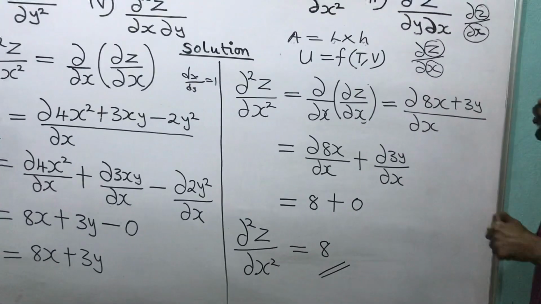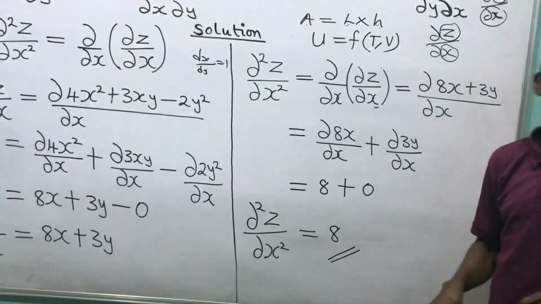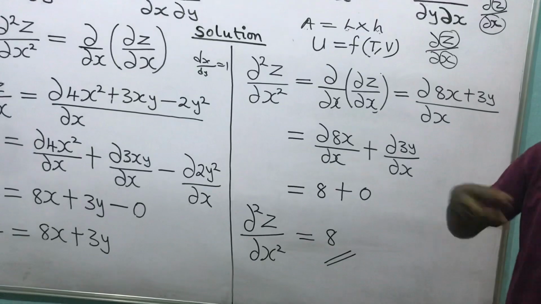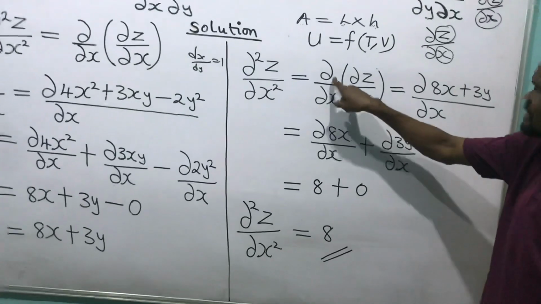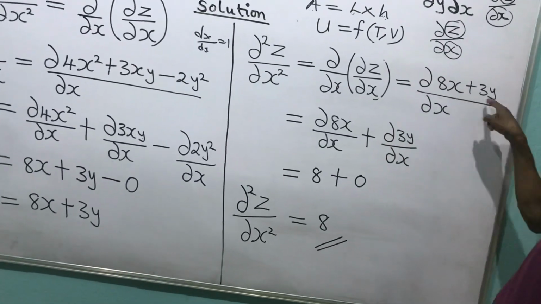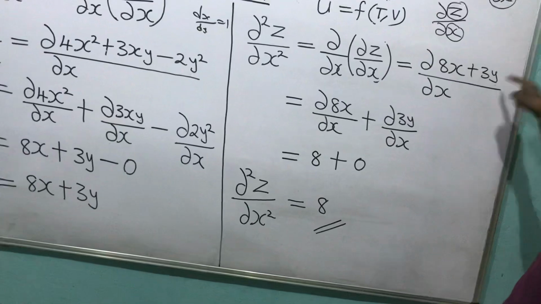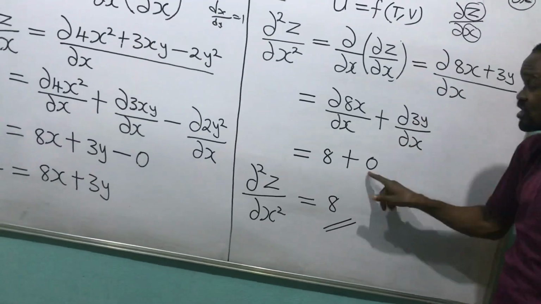If you did not contain x, and I differentiate you, you're going to be 0. That makes you a constant. Immediately you don't contain x, it means that you are a constant, and when I differentiate you, you become 0. Therefore, dz with respect to x means I'm declaring war onto this function, and any term that doesn't contain x will become 0. This term does not contain x, and when differentiated, it becomes 0.